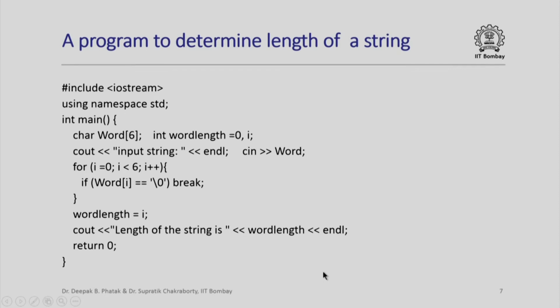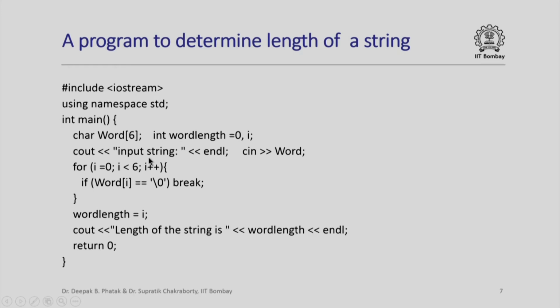Here is a program to determine the length of a given string. Notice that a string is defined as array word of length 6. Note that this array can contain a word of only up to 5 characters, because the 6th character position must be used to insert a \0. Of course, the \0 can occur earlier if the length of the string is less than 5 characters long.